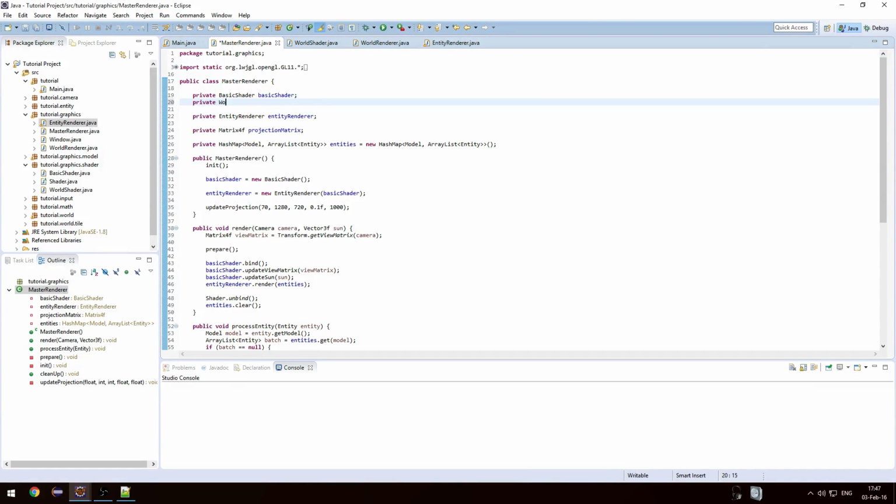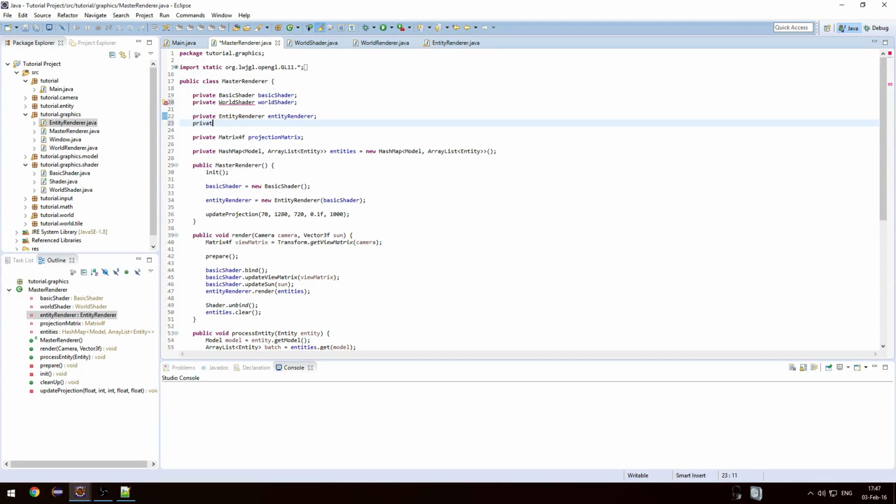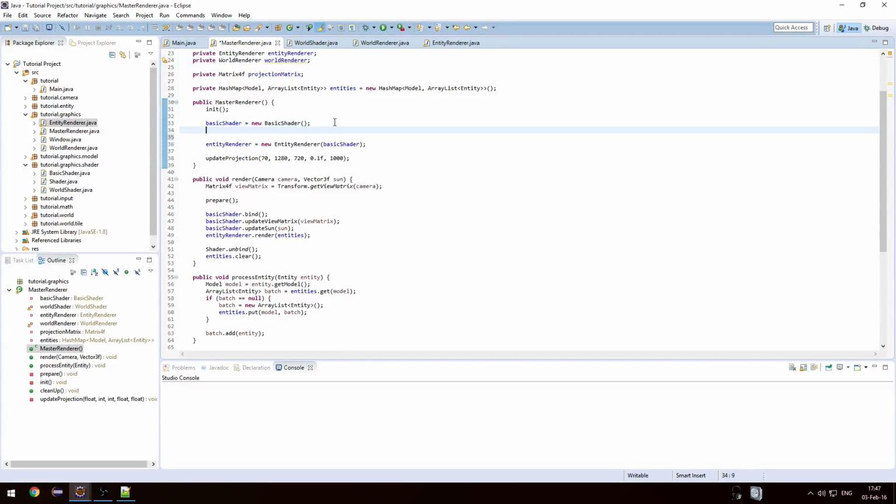So private world shader, and private world renderer, easy. Import the shader class and initialize both of them.